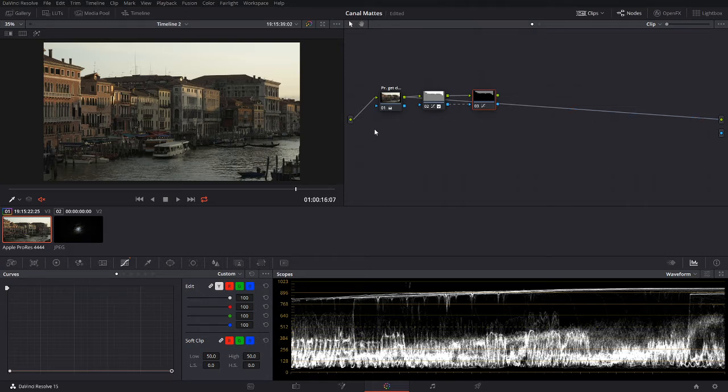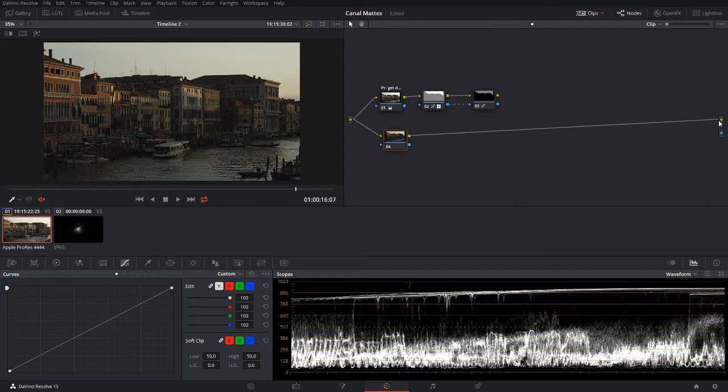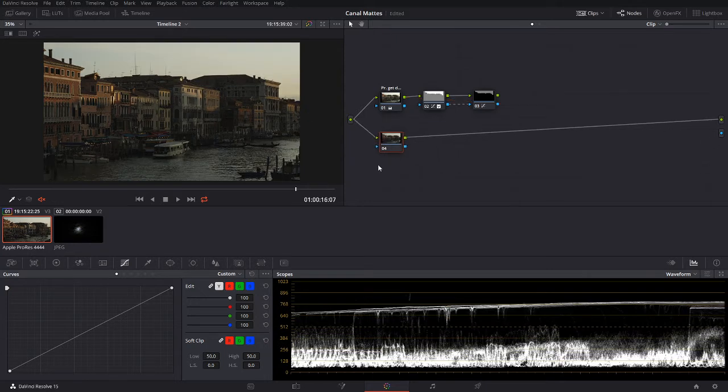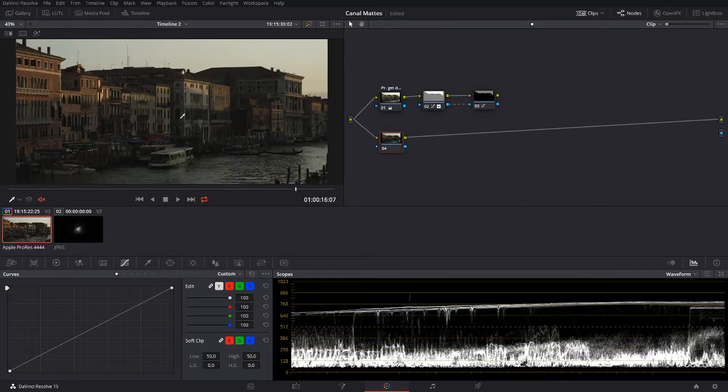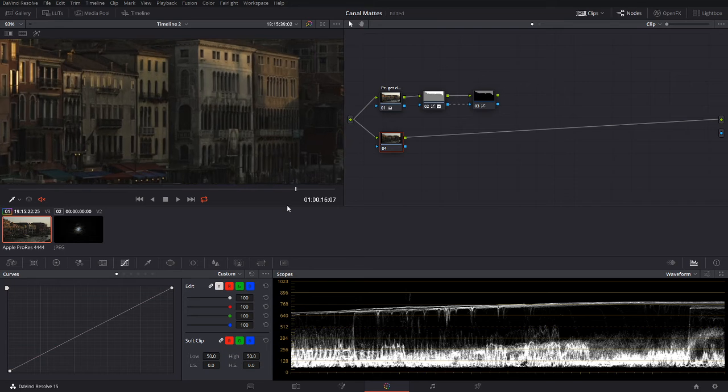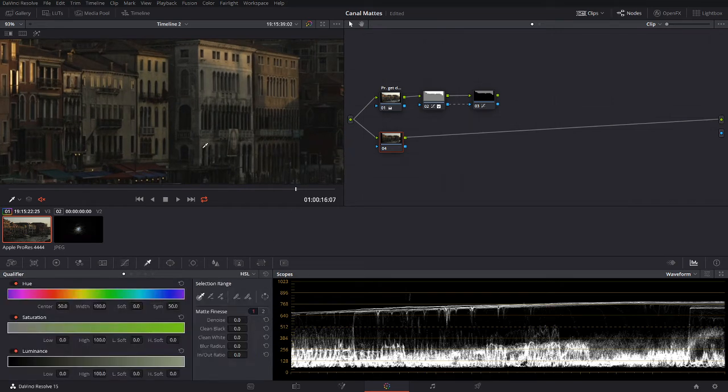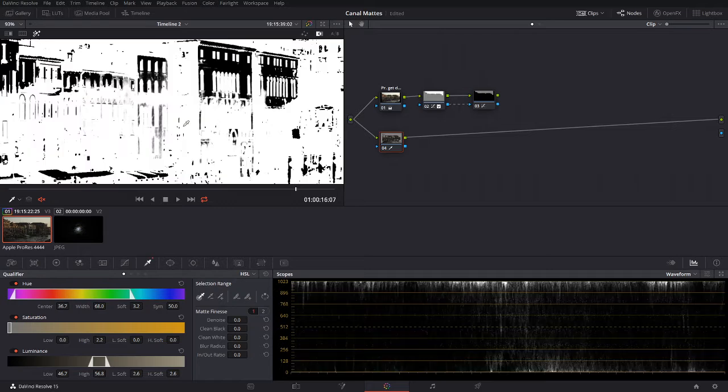What we should really do is just start with a new corrector or a floating node, give that an input, and then pop that output out so we can see it. And the window I'm going to go for is here. So I'm going to go back to my qualifier, and I'm going to just click on the window just to start the selection process. Now when I highlight that, it's going to be virtually indistinguishable from the wall around it.